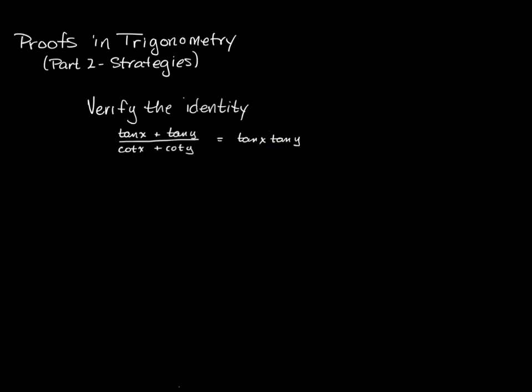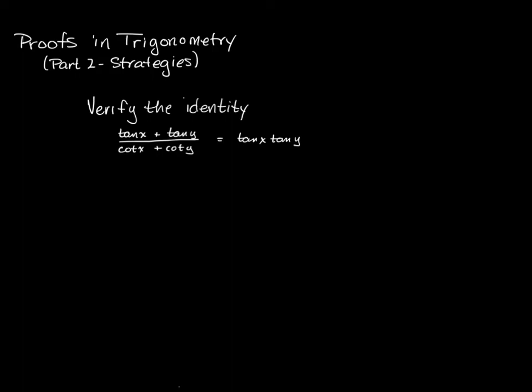Let's try this one. Another common strategy is to turn everything into sines and cosines. Some people think of that as a sort of last-ditch effort strategy, but it's not a bad one to try right off the bat either. Sines and cosines are more familiar, more comfortable, and it's easier to work with them in a lot of cases. Tangents and cotangents are easy to turn into sines and cosines. So let's start with that with this one.